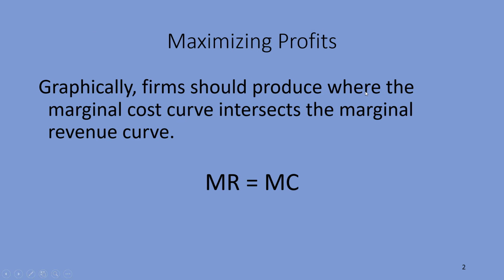So remember where we left off last time? We were talking about how firms maximize profits. And remember the profit maximizing rule is to always produce where marginal revenue is equal to marginal cost. So if marginal revenue is greater than marginal cost, then you definitely want to make that unit because it's going to add to your profits. But if marginal cost is greater than marginal revenue, then you don't want to make that unit because the cost of making that unit outweighs the benefit of revenue of making that unit, and that will subtract from your profits.